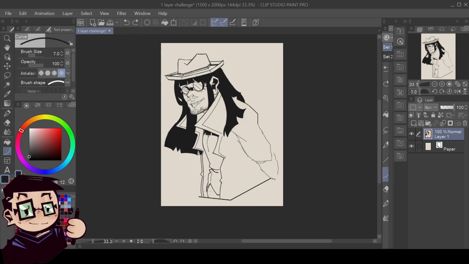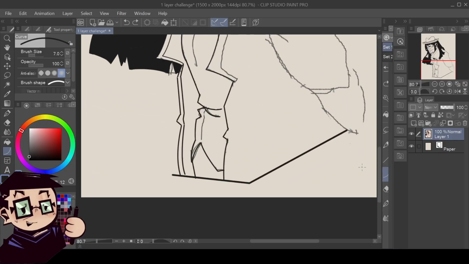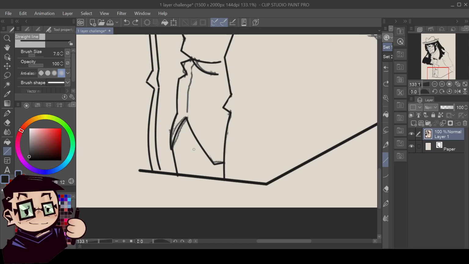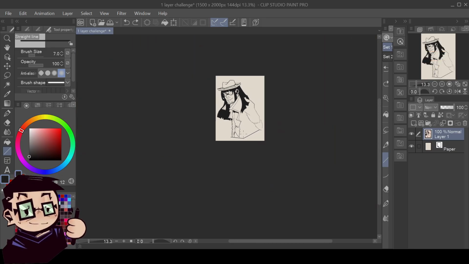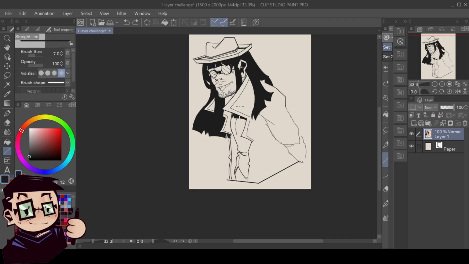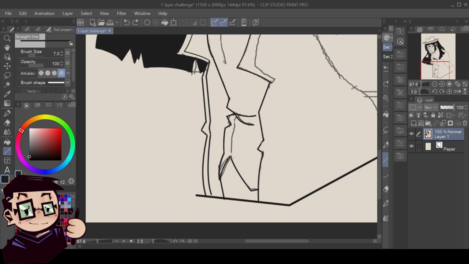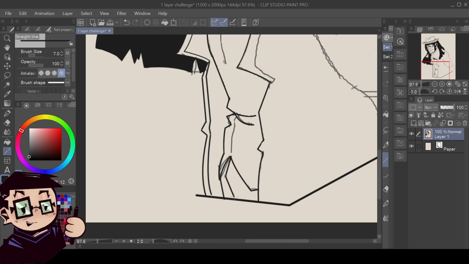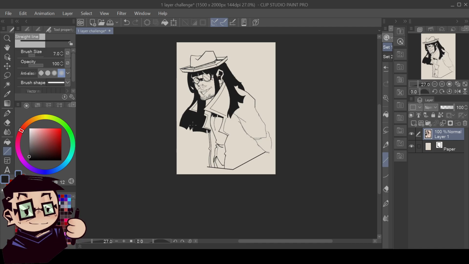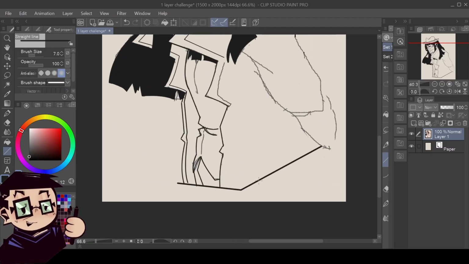I'm not sure what to do right here, honestly. Because I feel like I need to indicate his other leg, but at the same time, I don't know. Maybe just leave it like that, I guess.